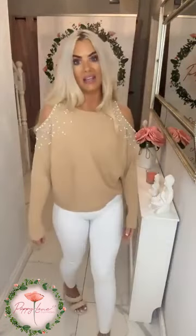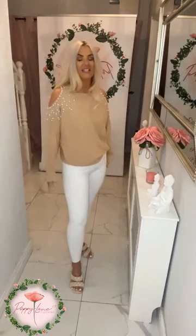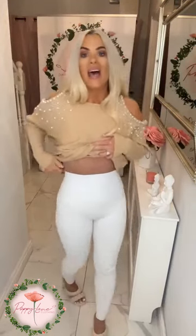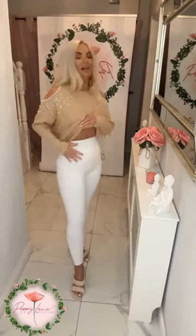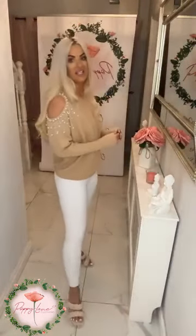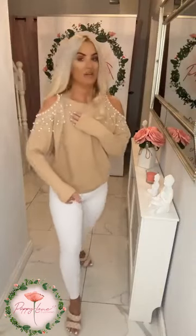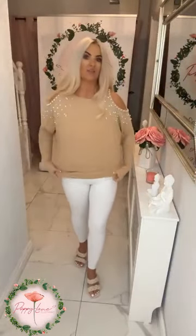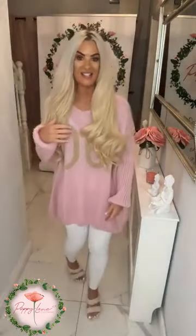These are your tier leggings, your Katies in white. You all know how I feel about my Katies — I absolutely love them. They come right up over the tummy area and are a great little option to wear with your dressy tops or lovely oversized jumpers, as here. This jumper is one size and will fit anything from an 8 to a 14. It is £39.99, and I'm just absolutely adoring the little sparkle detail on the shoulder of the jumper. Great price point on that as well.